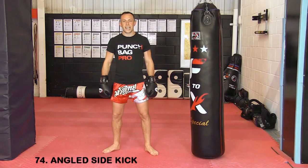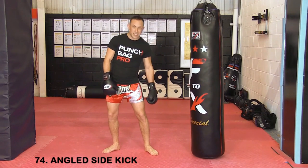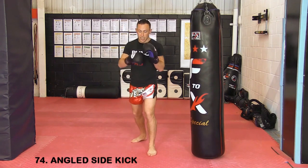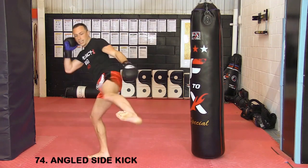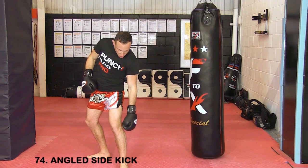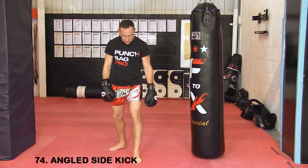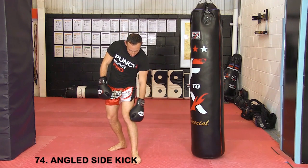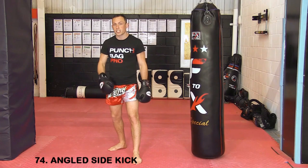The angled side kick is really, really damaging to your opponent's leg, especially their knee. So what you're trying to do when you angle a side kick is I step offline at 45 degrees, my leg comes up and I kick sideways into the side of their knee. Now obviously your knee's not designed to go side to side like this. It's only designed to go forwards and backwards. So if you get a nice heel going through this bit here, you're gonna mess up all the ligaments in the knee. You might even snap the knee, dislocate it, but it's gonna do a lot of damage.